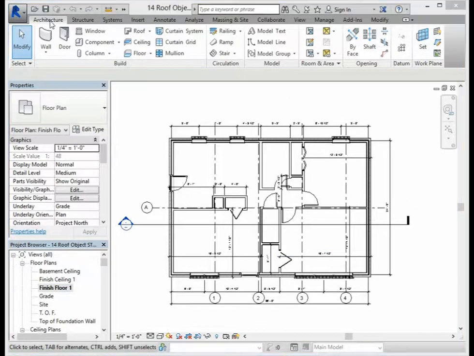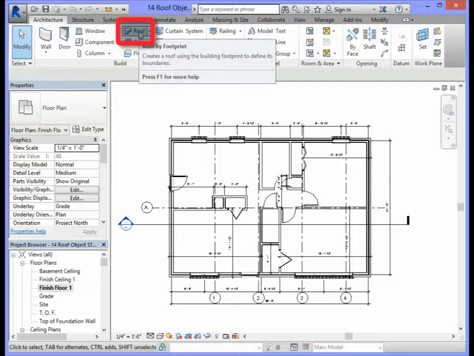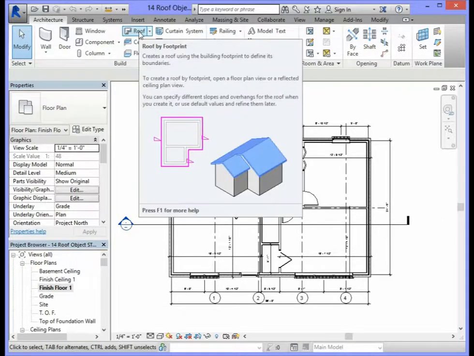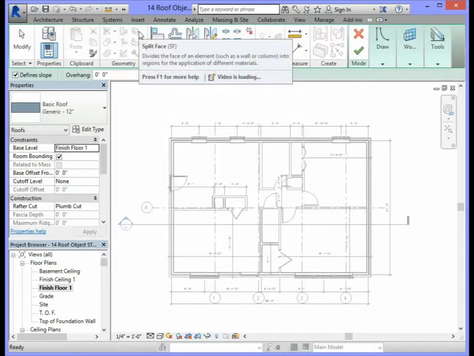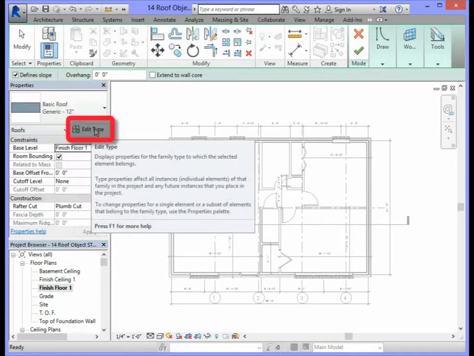You will need to select the architecture tab. In the build panel of the architecture tab, you will select roof. In the properties, you will select the edit type button.